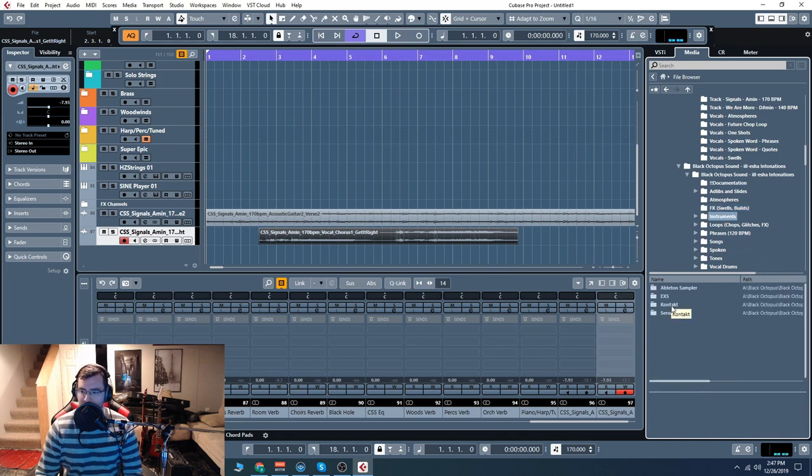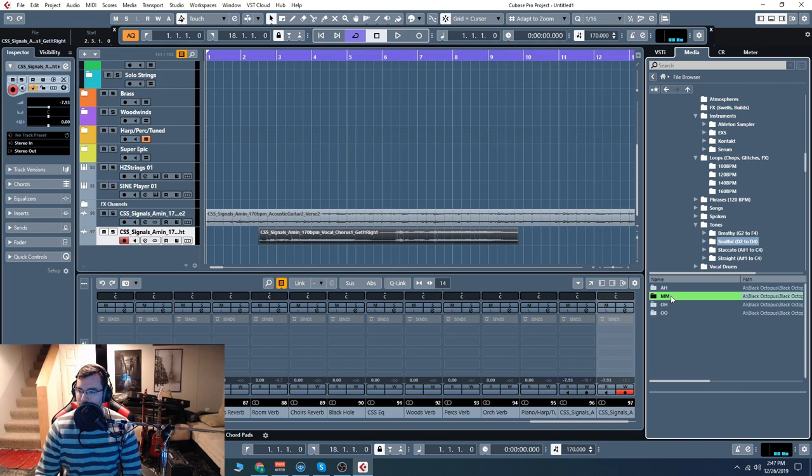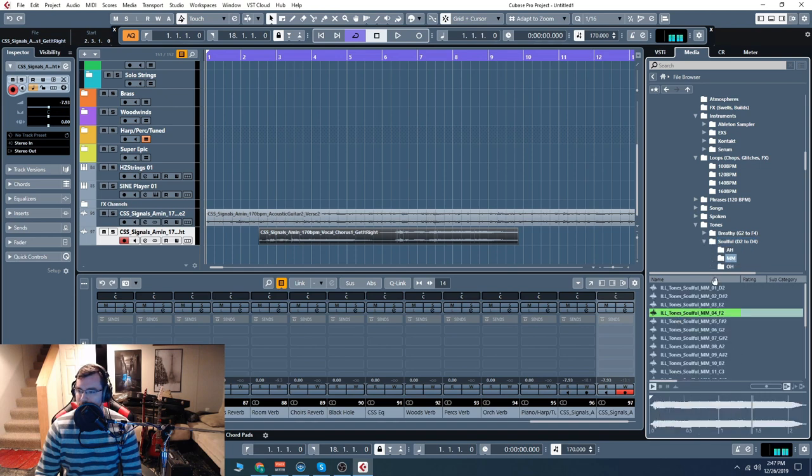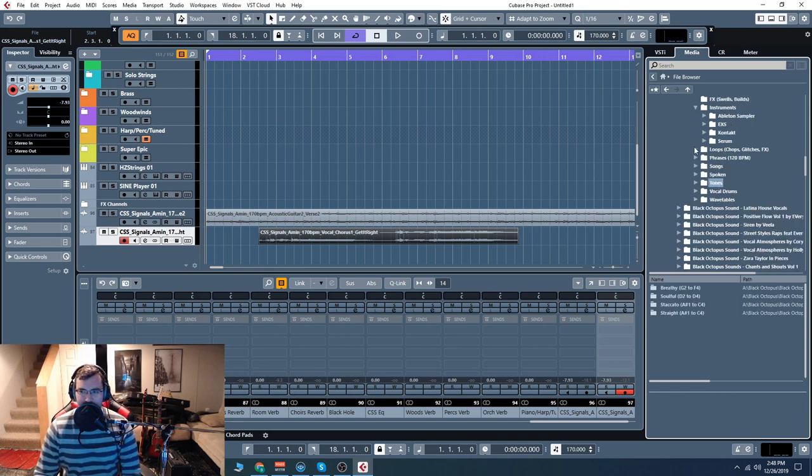Some instruments here. So these you can load up in Contact, Serum, Ableton Sampler, stuff like that. Loops here. And then they have drum. This one they have wave tables and instruments for synths or Contact and stuff like that. So there's a little bit more in that one. That's the Il Esha.